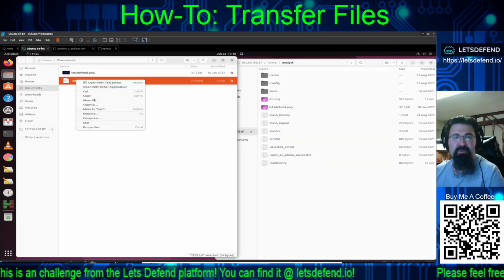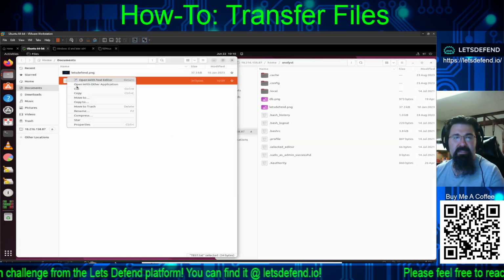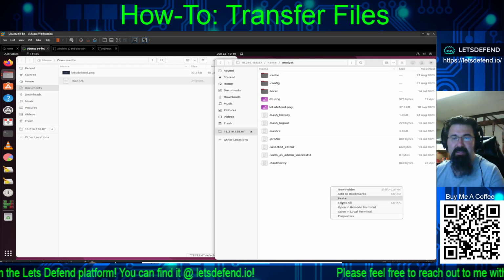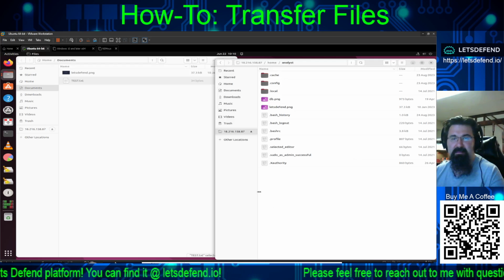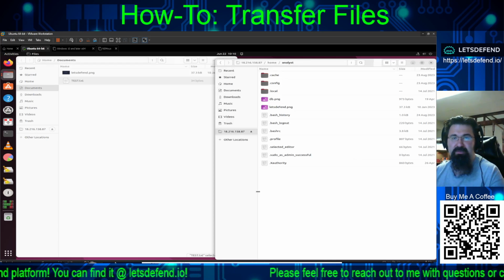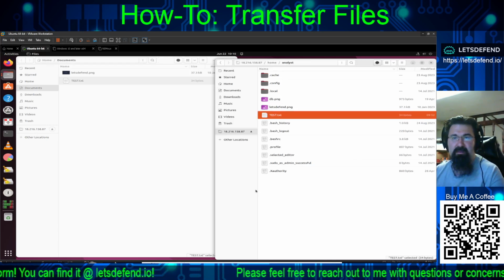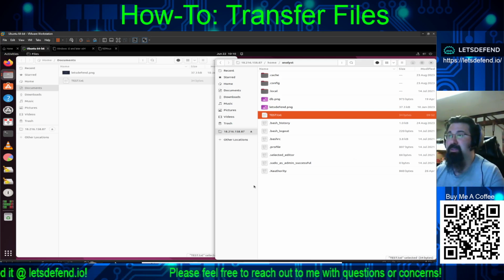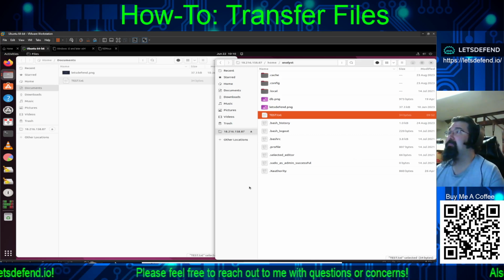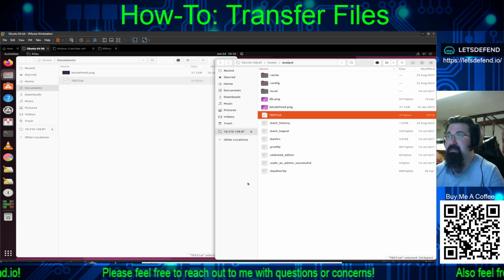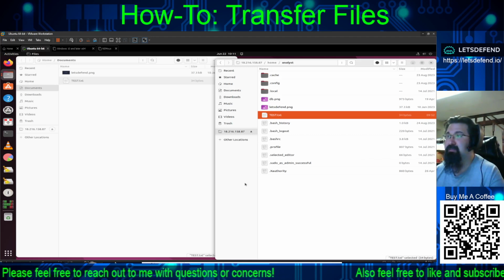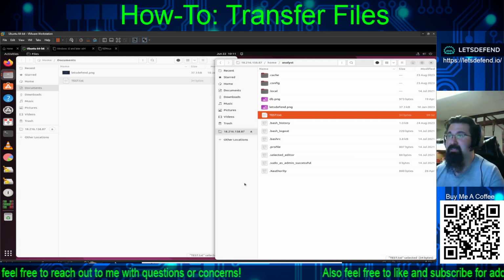And so let's just do the same thing yet again. Let's just go ahead and copy, right click, paste, quick transfer over. And we're done. Now test is back on there. So just simple copy and paste back and forth. If you want to do it via command line, I will find the documentation to go through and do that via terminal window and SCP for Windows or for Linux to Linux.